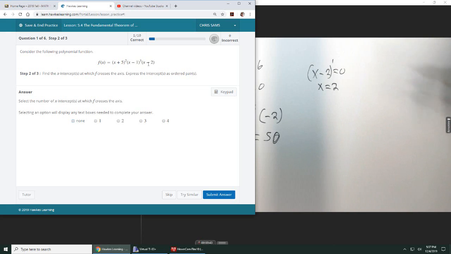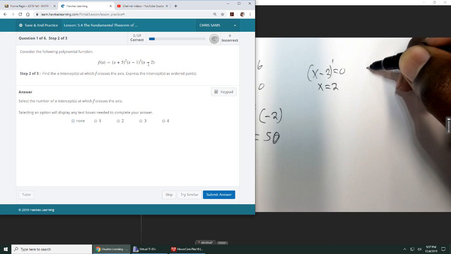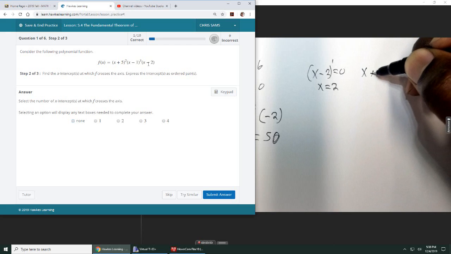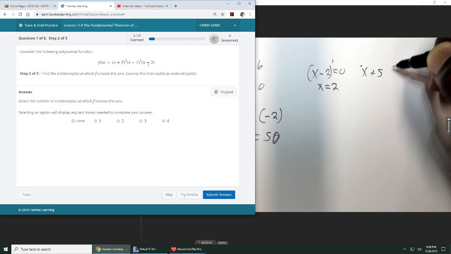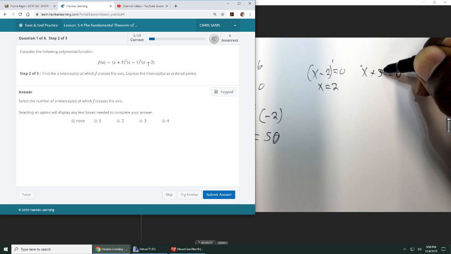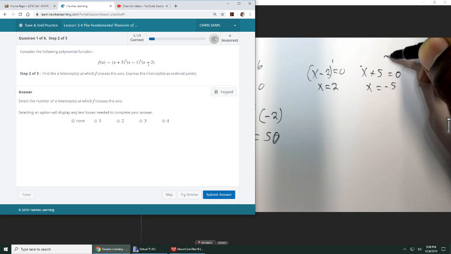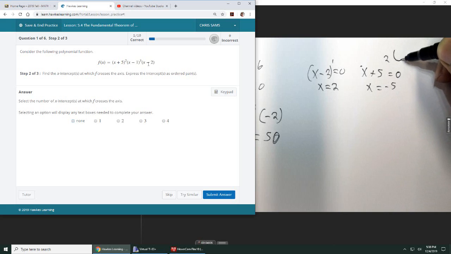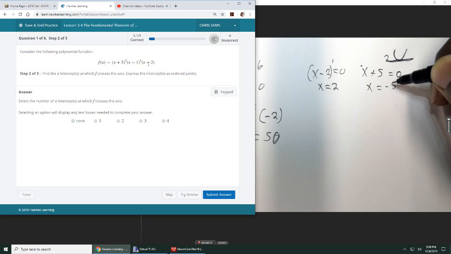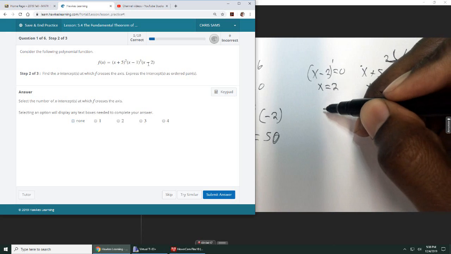If you have a degree that is bigger than 1, so this x squared term, when you set that equal to 0, there's 2 of them really. But when you do x squared, this gives you a 0 of negative 5. It had a degree of 2. When you have a degree of 2, that's kind of giving you this parabola shape. So anything that is a second degree is going to come down and touch and go back the other way. So this one doesn't cross, it just touches. This one will cross. Then we have one more.